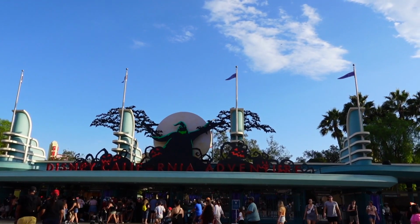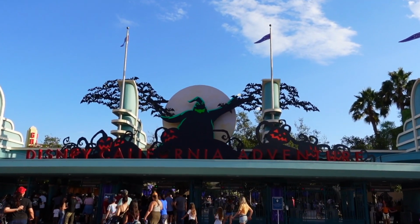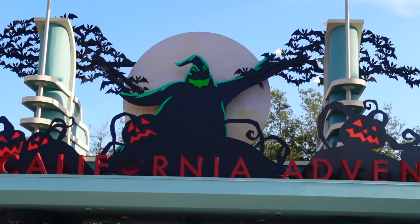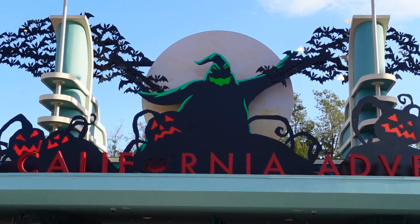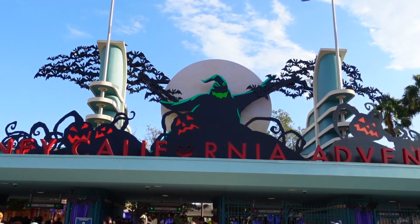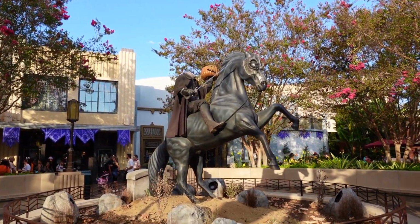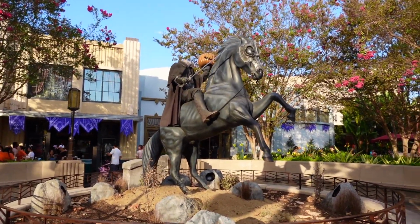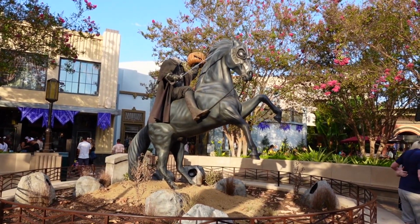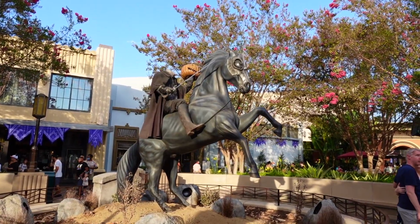Hello, Oogie Boogie. It's a pleasure to see you. Now, oh. Don't tell me you're passing by without saying hello. I was saying hello, if you don't let me finish, rude interrupting. Anyways, it's nice to see you now that Halloween has actually started. We have our beloved Headless Horseman here. Considering that it's not sundown yet or dark, he is not on, so there's no smoke, there's no lights, there's no laughter, but I'm pretty sure once the sun goes down, we'll be able to see him in full action.